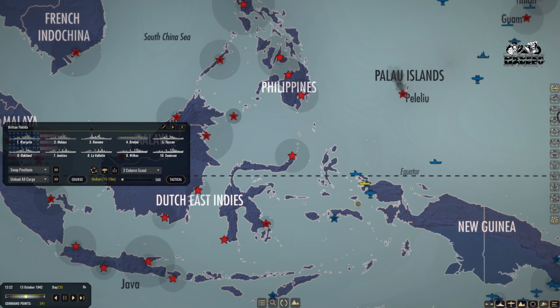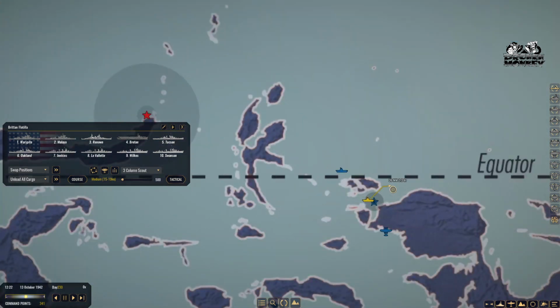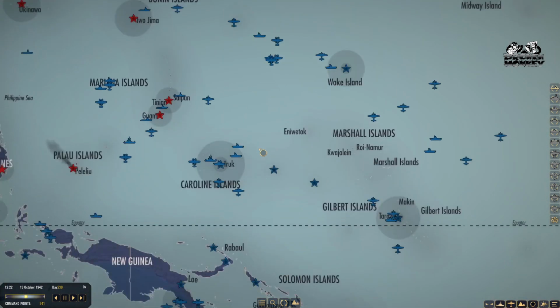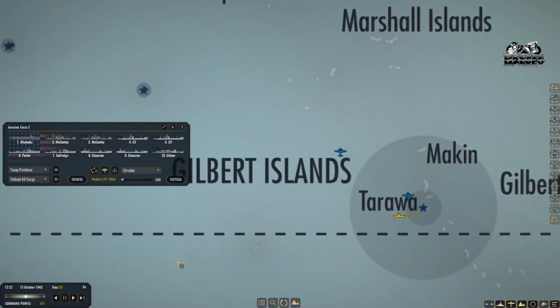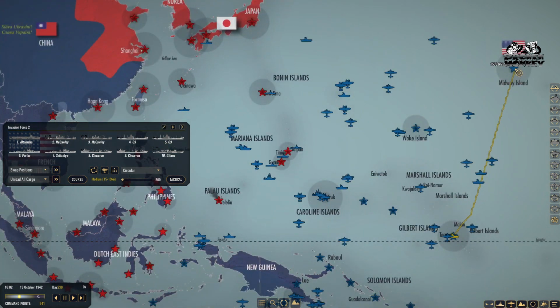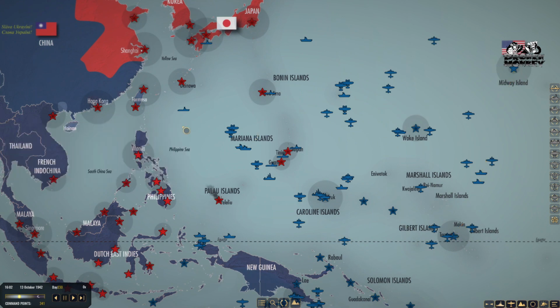Let's go ahead and move on. Okay, we're gonna stay right. I'm gonna put you right here. Where you are is fine. All right, I want to find those guys. Let's see. This is Invasion Force 2. Still working over there. Okay. Is there anything I want to do with Invasion Force 2? They don't have anything. I'm going to bring you also up to Midway. Get all these guys heading off to Midway.